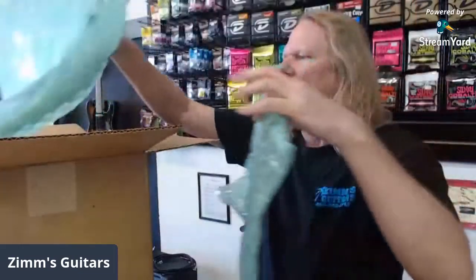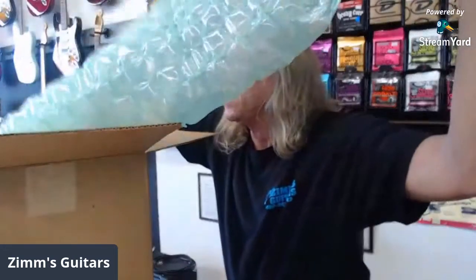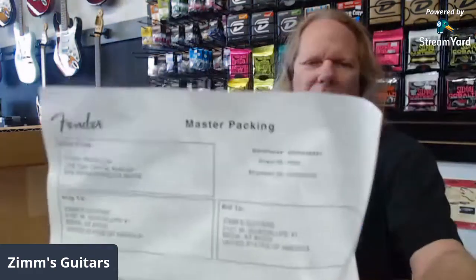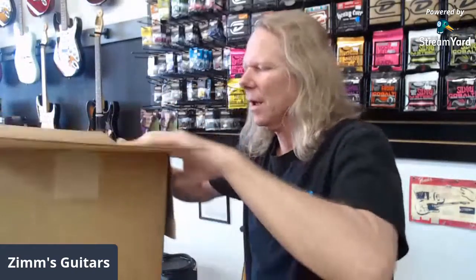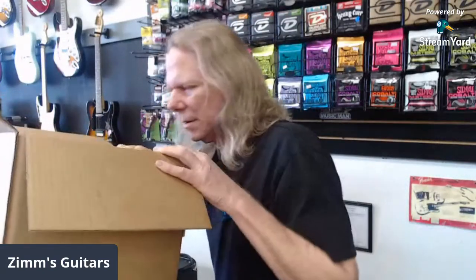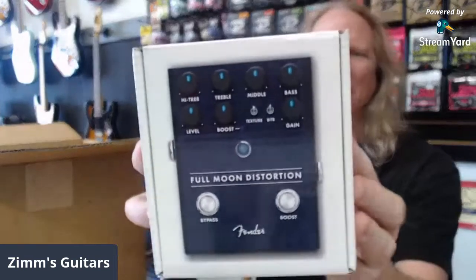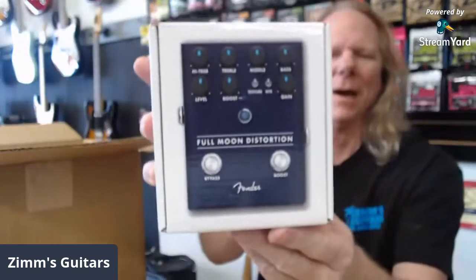So here we go, let's open this up. And yeah, I ordered this a few days ago, and boy, I bought myself a lot of packing supplies. But yeah, Fender. All right, so here's what I got to start with. I got the Fender Full Moon Distortion Pedal, brand new in the box.